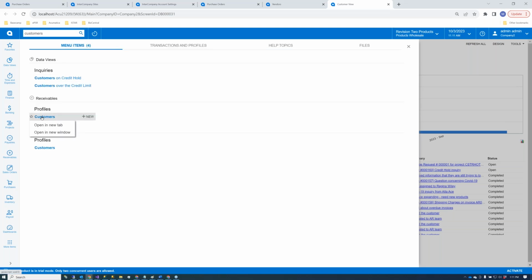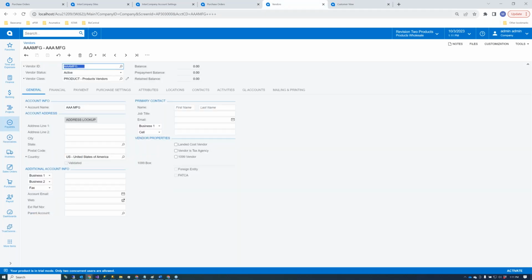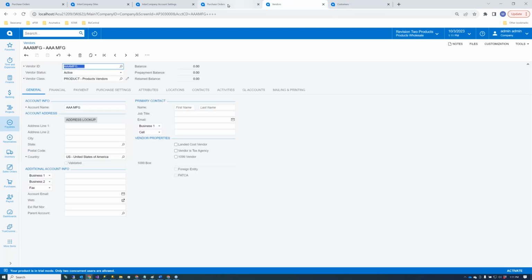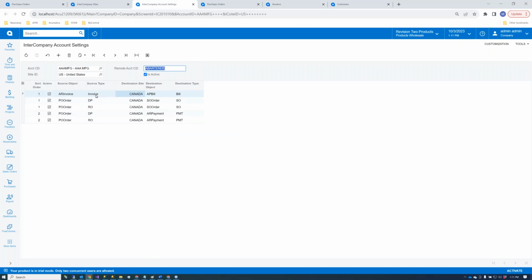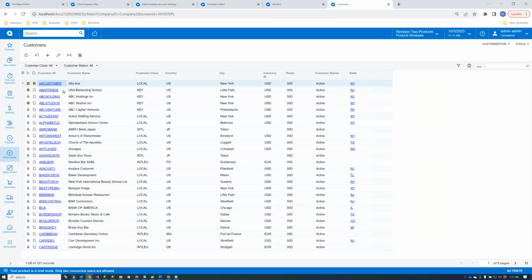Okay, so in this case, company A's vendor is company B's customer. And the mapping says, if I create an invoice in the United States for this vendor, go ahead and create an AP bill in company 2 for that corresponding customer.